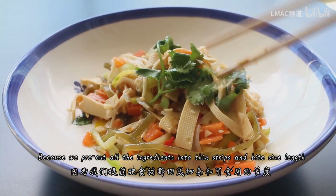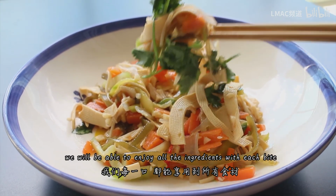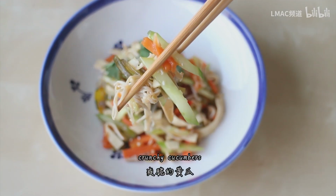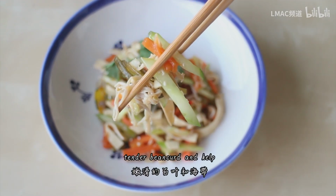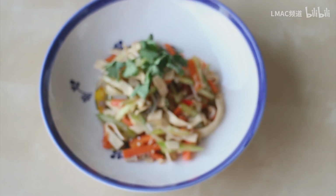Because we pre-cut all the ingredients into thin strips and bite-sized lengths, we'll be able to enjoy the ingredients with each bite. Crunchy cucumbers, chewy needle mushrooms, tender bean curd and kelp, juicy carrots and bouncy rice noodles, all in one bite.